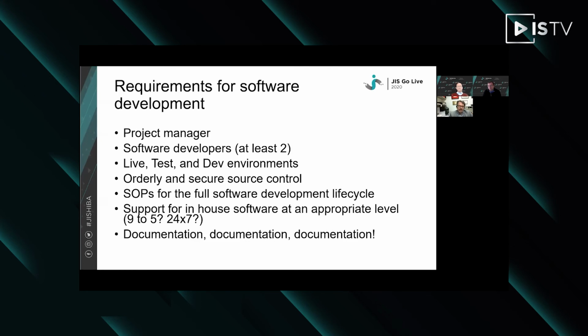You need to have standard operating procedures for the full software development lifecycle. You have to have some idea of how to do this, and you need to have support for your in-house software at an appropriate level. If this is mission critical software that needs to be supported 24 hours a day, 7 days a week, you need to be prepared to actually provide it, because there will be no vendor to call. That will be you or your team. And finally, documentation.